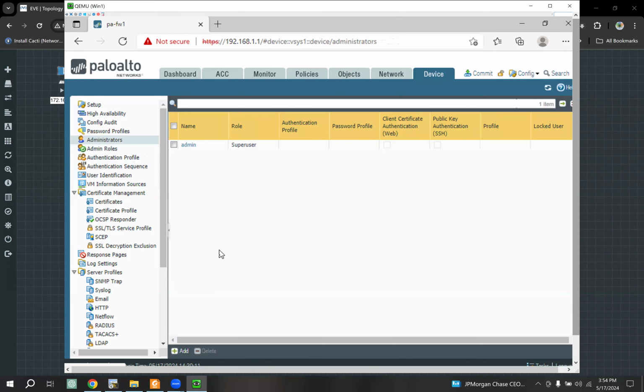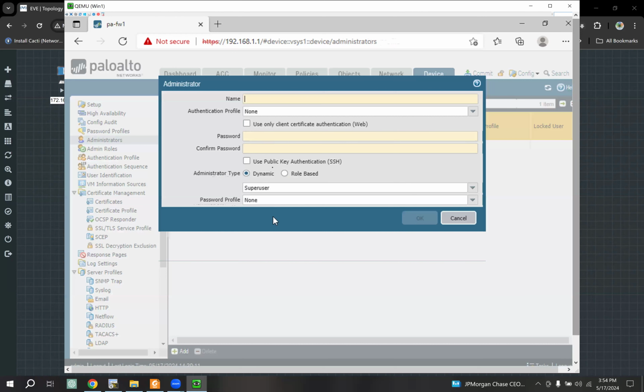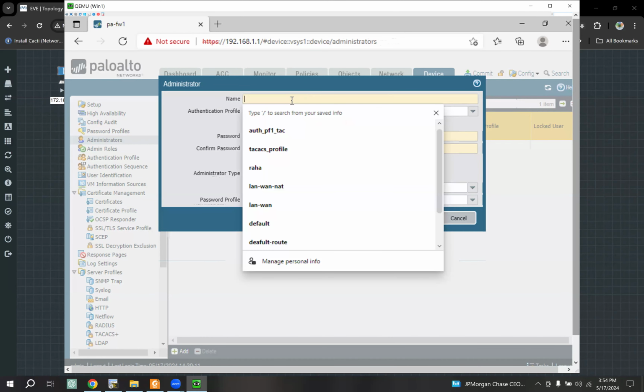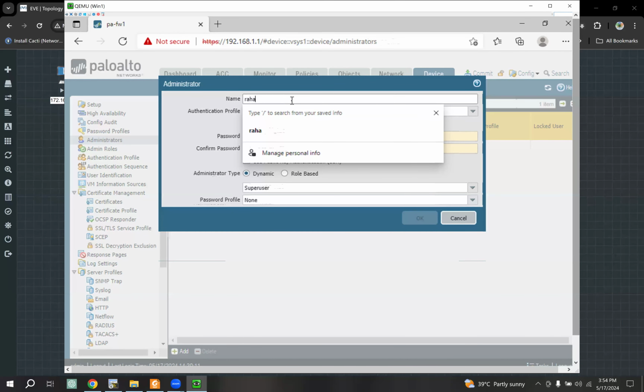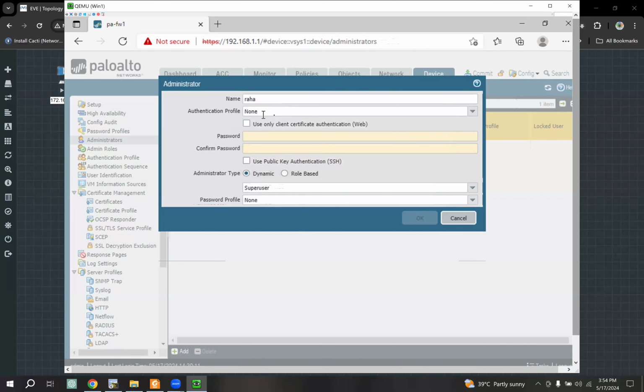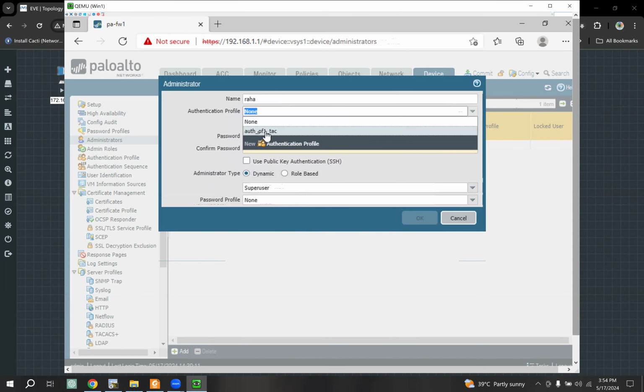So go to the administrator, then create one user. Username is like Raha. For the authentication profile, you can set this authentication profile.